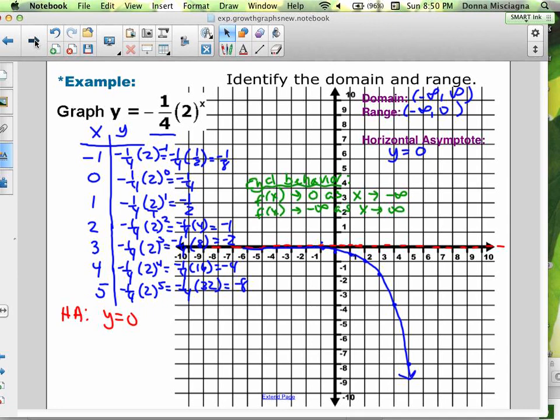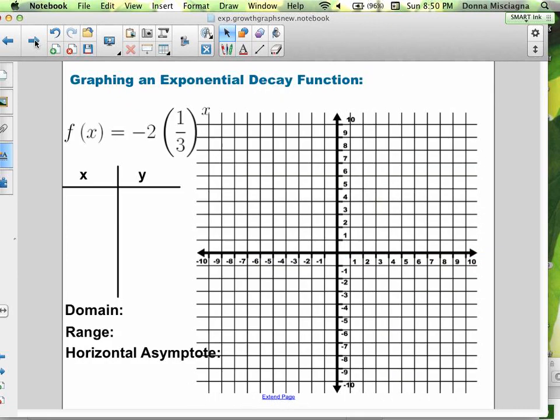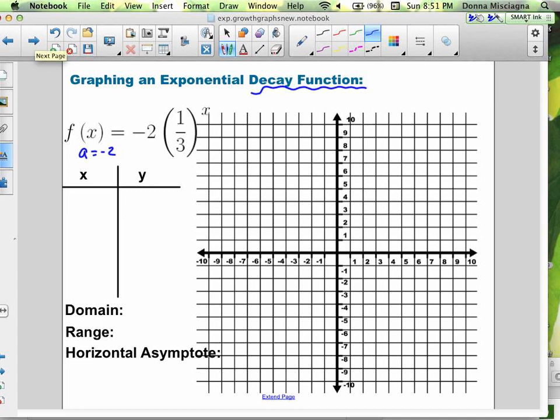And I have end behavior at the very end of all of these lessons, but I thought it would be a good idea to go over it as we go through them. And this one's also going to be reflected over the x-axis because we've got negative 2 as our starting value, right? A is negative 2 here. But our base is 1/3, and so this time it is decay, right? Because our base is between 0 and 1. All right, so now as x gets smaller, our function's going to get larger. But we got that 2 in front there, so I can't get too large.